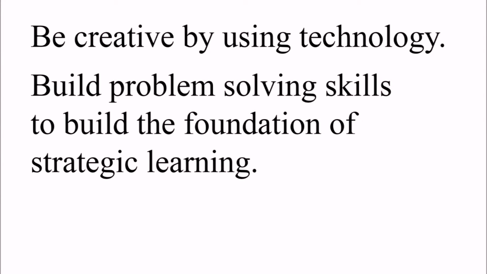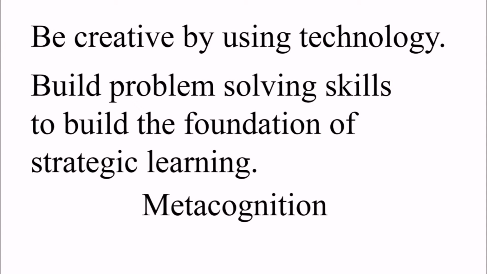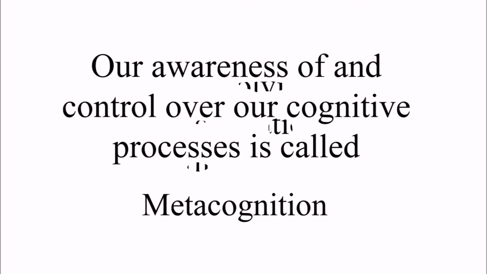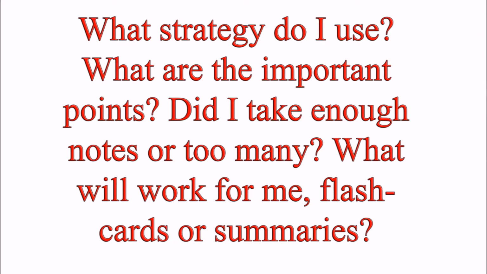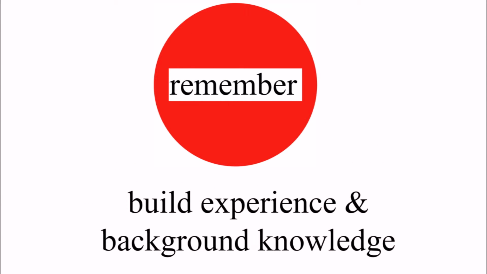As we build students to become better problem solvers, we help them build the foundation of strategic learning. Metacognition, as it is called, is our awareness of and control over our cognitive process. This helps students know what kind of strategy to use for the type of learning they are doing. This answers questions such as, what ideas are important and what are trivial? Am I taking enough notes or too many? Do I use flashcards or summaries for this material? Again, we have to stress that experience and prior knowledge is still key.